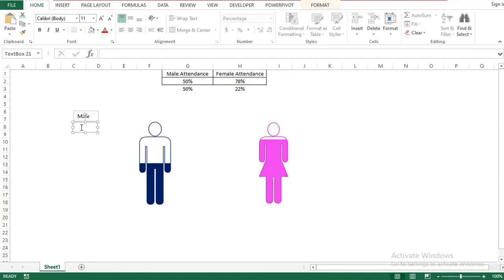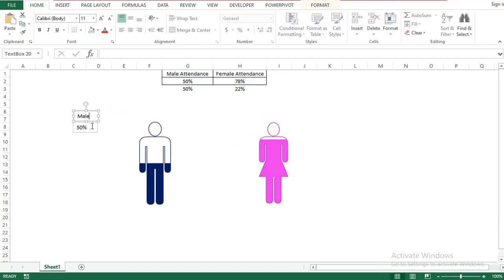Once you are in edit mode, go to the formula bar and write equals and give the cell reference of the male attendance percentage, G2, and enter.